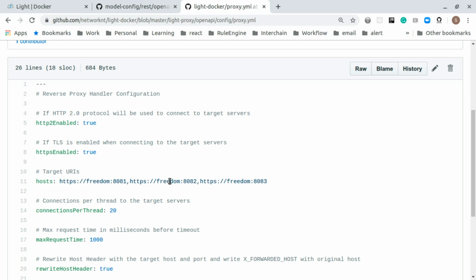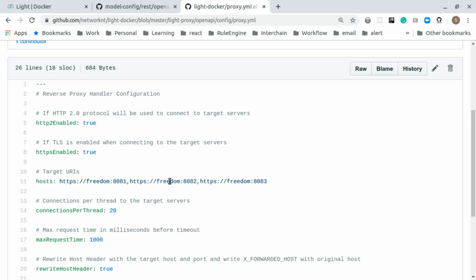If you don't want to use the host name, you can use the IP address. However, you cannot use the 127 IP address or localhost, because if the application is running within the Docker container, localhost or 127 basically means the loopback network within the Docker container. It won't access anything outside the Docker container.